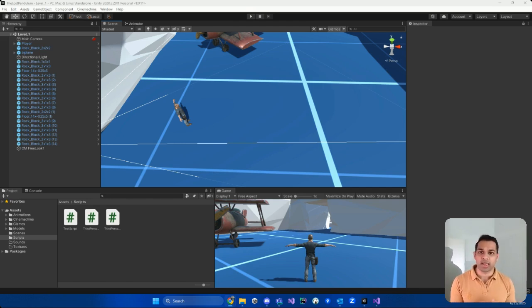So for the jump mechanic, just to give you a little overview of what we're going to do, we simply need a jump start animation, which just does that boost up jump, right? And then while you're in midair, you're gonna have a falling idle, right? And then as soon as you land, when you hit the ground, we're gonna have a landing animation as well. So three types of animations, but say you're jumping from a high up ledge, right?